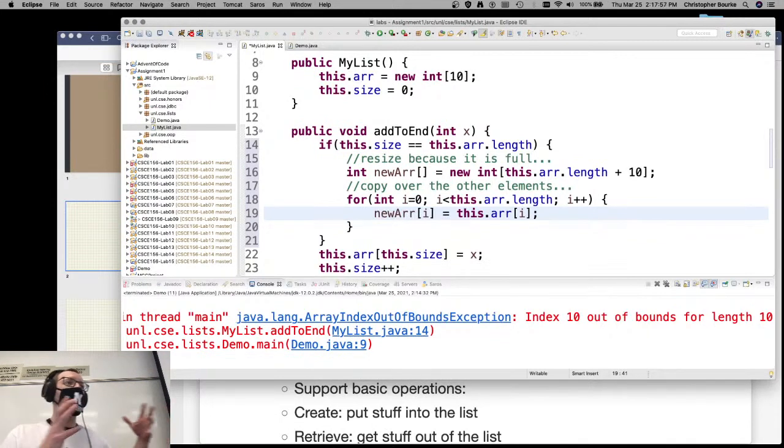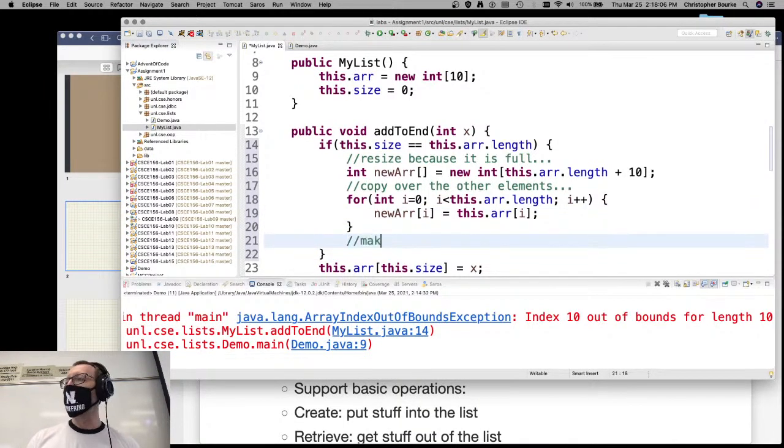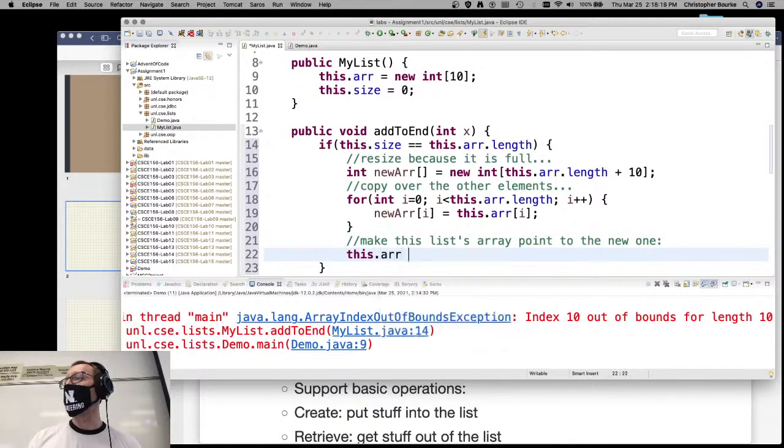And the extra space is going to be all zeros because that's the default. Okay. And now finally, make this list's array point to the new one. So this dot array is going to be equal to the new array.